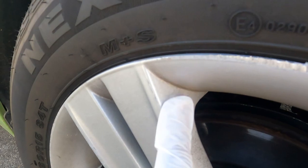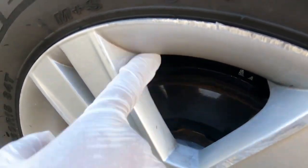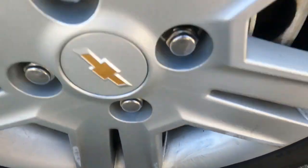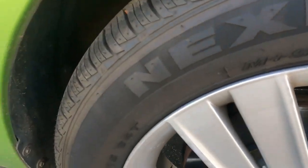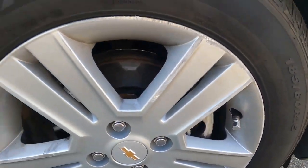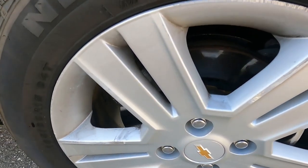As you guys can see, this rim is a little dirty, has some black spots, and the tire, I don't know if you can notice it, but it's brownish. So we're gonna clean it, we're gonna wash it, and we're gonna make it look better.